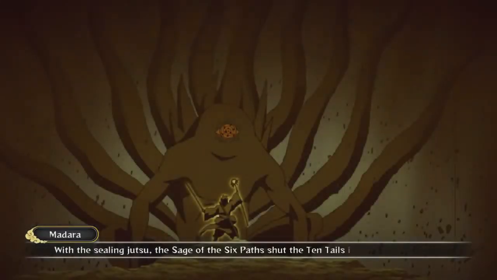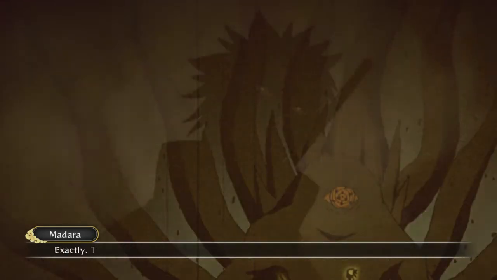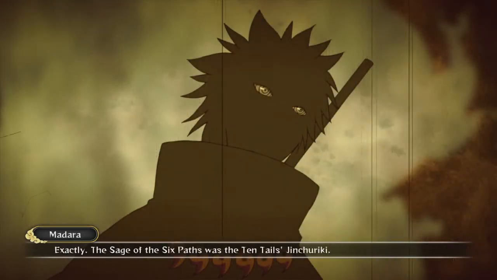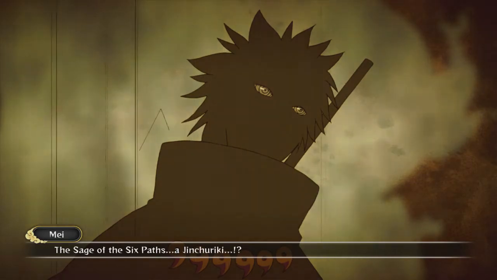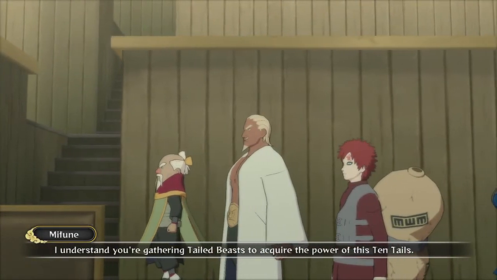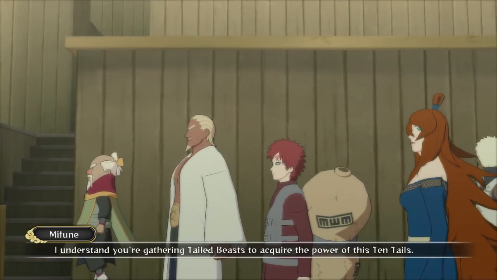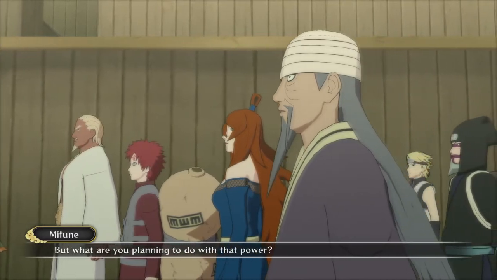With the sealing jutsu, the Sage of the Six Paths shut the Ten Tails inside himself. Inside himself? Never mind. Exactly. The Sage of the Six Paths was the Ten Tails Jinchuriki. The Sage of the Six Paths? A Jinchuriki? I understand you're gathering tailed beasts to acquire the power of this Ten Tails. But what are you planning to do with that power?